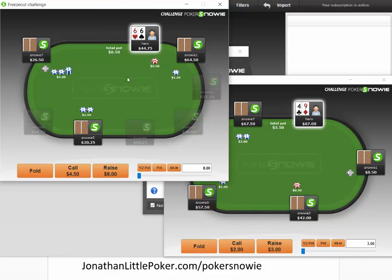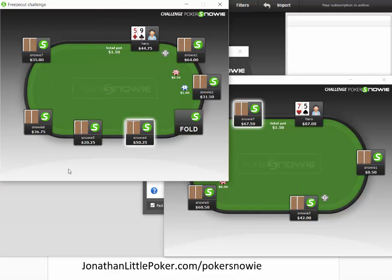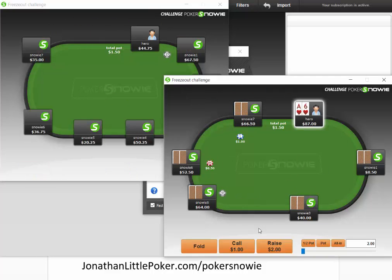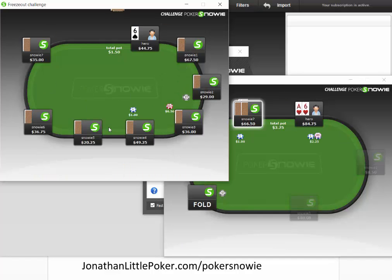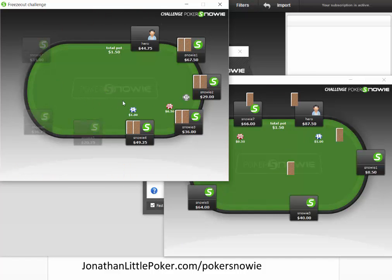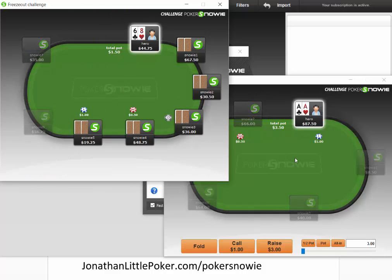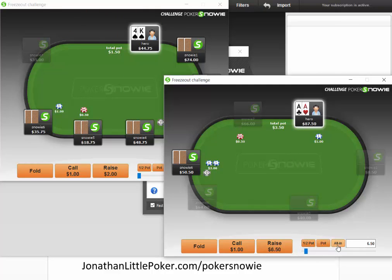Raise, 3-bet. I imagine the program's going to say fold this, but I could see 4-bet bluffing being okay. I'd love to know what you guys think about my play in this thing. Hopefully the program tells me I'm great. I'd also love to know how you guys are doing whenever you play this. What errors are you making on a very regular basis that you seem to have problems with? I think once you can quantify exactly what you're doing wrong, like, okay, I know that I call whenever they 4-bet me too much, for example, it's pretty easy to fix that problem. You just stop 4-betting.